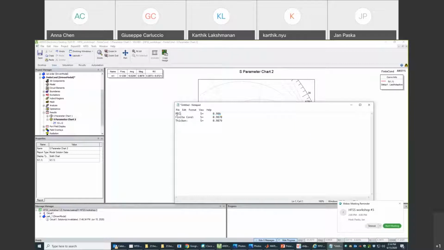And note that for the perfect electric conductor, although the result is the least precise of all, it's the fastest computation. So if you need a quick simulation run, then you can just assign perfect electric conductor. But thickened sheet will give you the most precise result. Are there any questions about that?